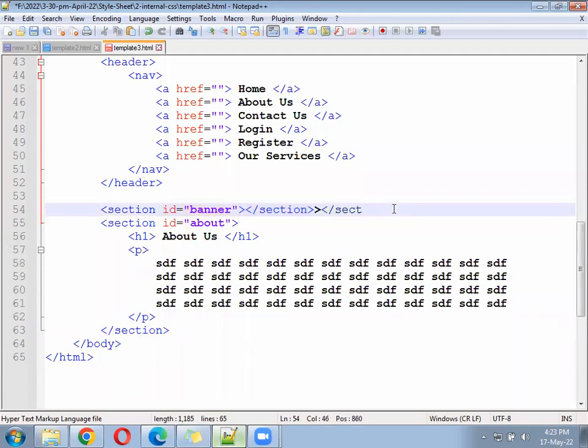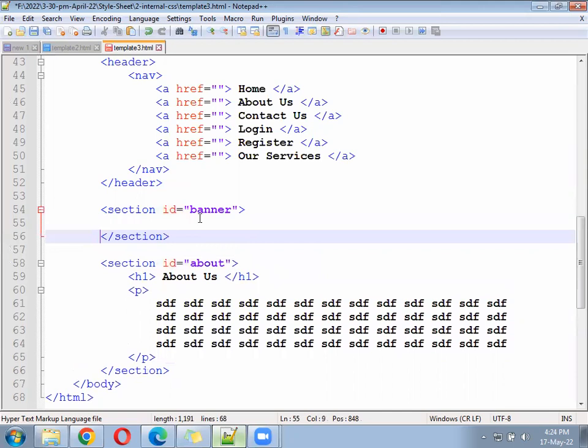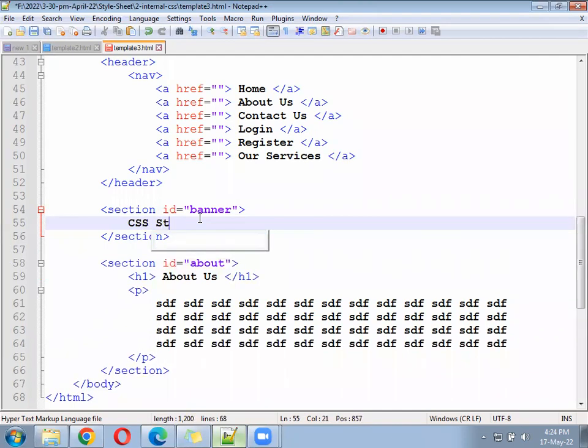Section id equal to banner. Right inside banner, add the CSS static banner.